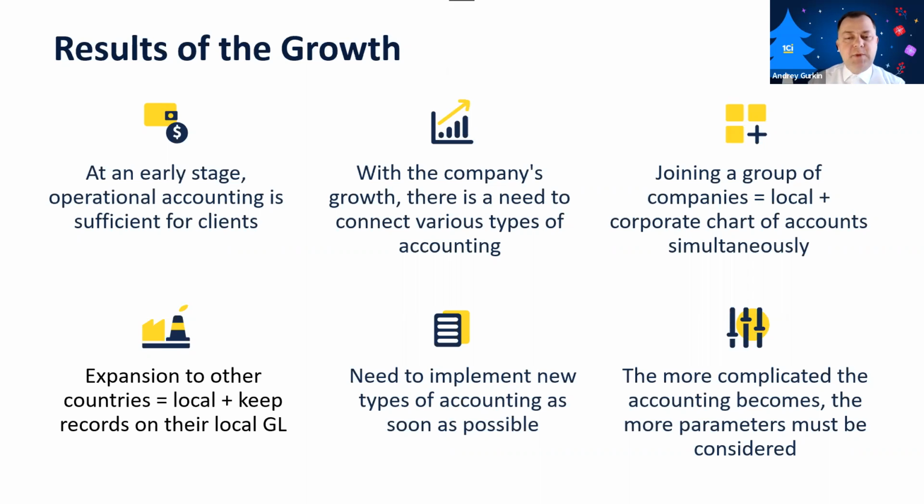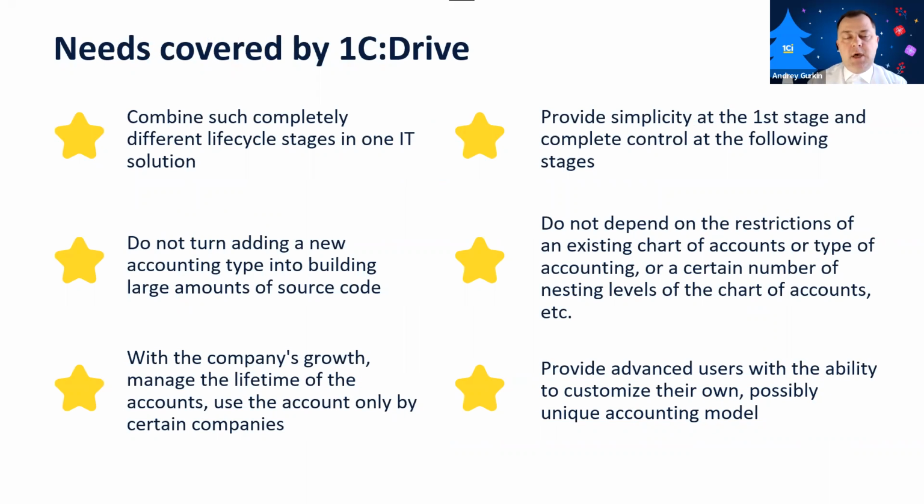Usually it needs to be implemented as soon as possible, and the more complicated the accounting becomes, the more parameters must be considered. And companies face such questions as how we can combine such completely different life cycle stages in one IT solution. The next question can be how to provide simplicity at the first stage and complete control at the following.